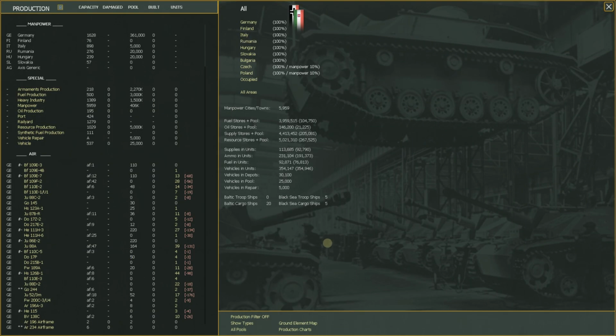This is the production screen. And this will show you how much capacity you have for production in this game. Now, again, you don't really control production. And so, what is useful on this screen? Well, let's see. You can see different things.